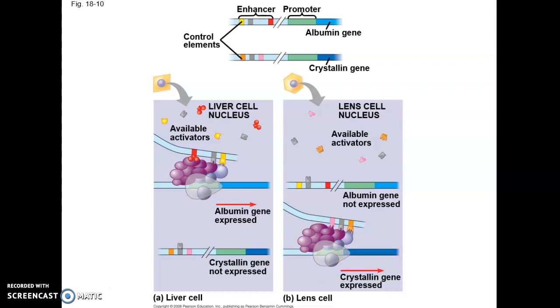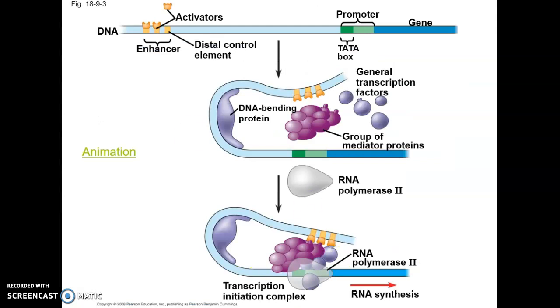So the big idea that I want you to see and I want you to focus on is that this whole crazy mechanism of activators and control elements is one of the ways that our cells can control which genes are on and which genes are off. And we just used the example of liver cells versus lens cells, right? This cell is going to want certain genes to be expressed so that the liver can do its function. But in contrast, an eye cell would want different genes to be turned on in order for that cell to function.